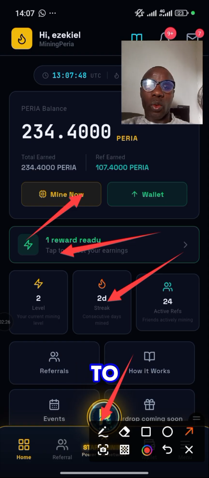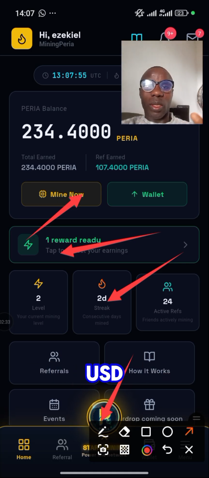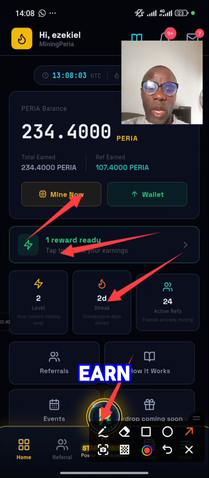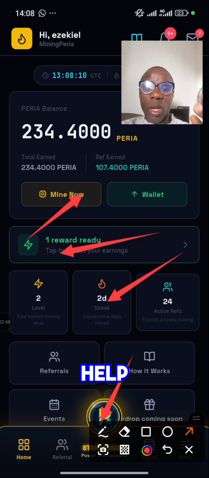For example, I can help you to open any of the exchanges or the centralized exchange. You can swap your coin to USDT. Yeah, I'll do that, especially if you're on my Telegram group. All right, I'll do that for you, so you don't have an issue. The only problem right now is to earn the coins, and that's it. Any other thing, I can sort it out for you guys. If you're on the Telegram group, I'll continue to do videos that will help you, so you can do it yourself, right from the comfort of your home.